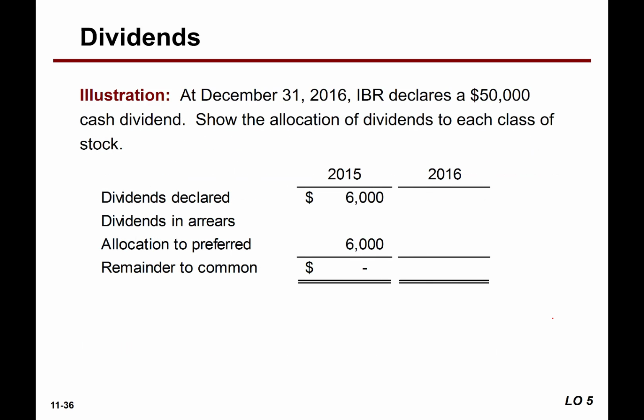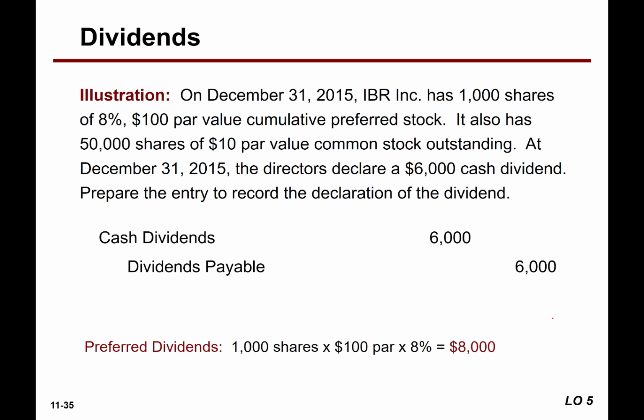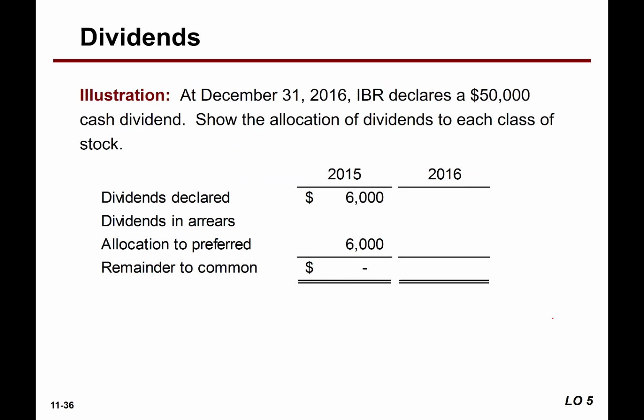Now, how much goes to which ones? Well, notice that we had the dividends declared, and we're going to allocate to our preferred shareholders first. And then we have in year 2 now, we have 50,000 that is going to be declared and paid out. So what happens? We're going to have to first take 2,000 that will be the dividends in arrears that will go to the preferred shareholders, because remember, they were 8% times the 100, so that's $8 per share times 1,000 shares. So they really had 8,000 coming that year, right? Even though they only declared 6. So they got 6 in that first year, but those amounts in arrears roll over to the next year, even if it's not declared, right?